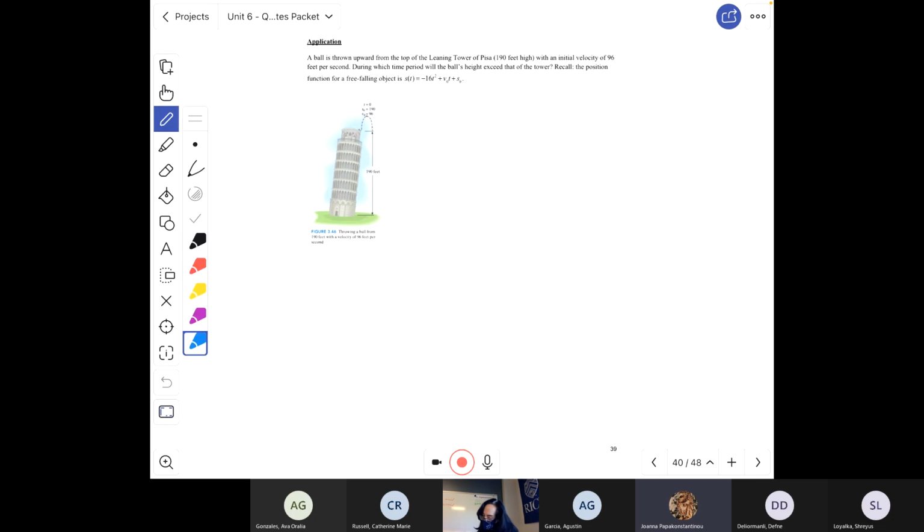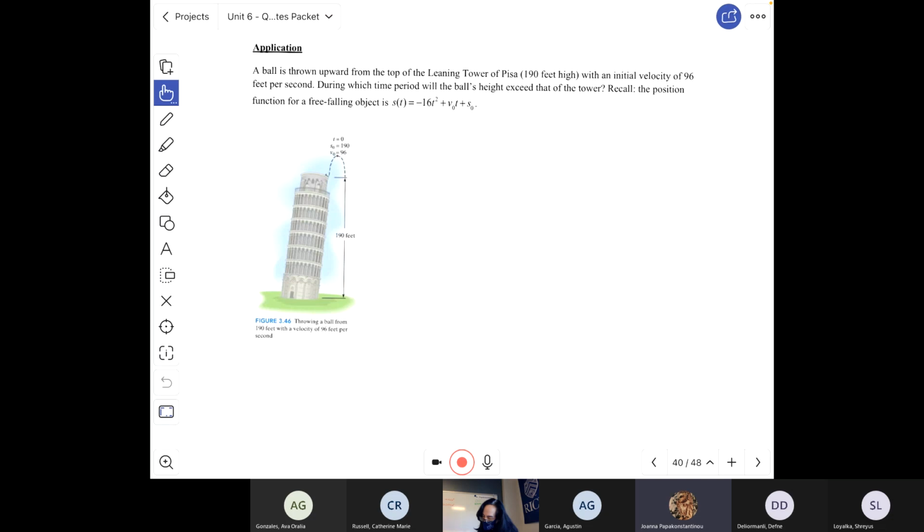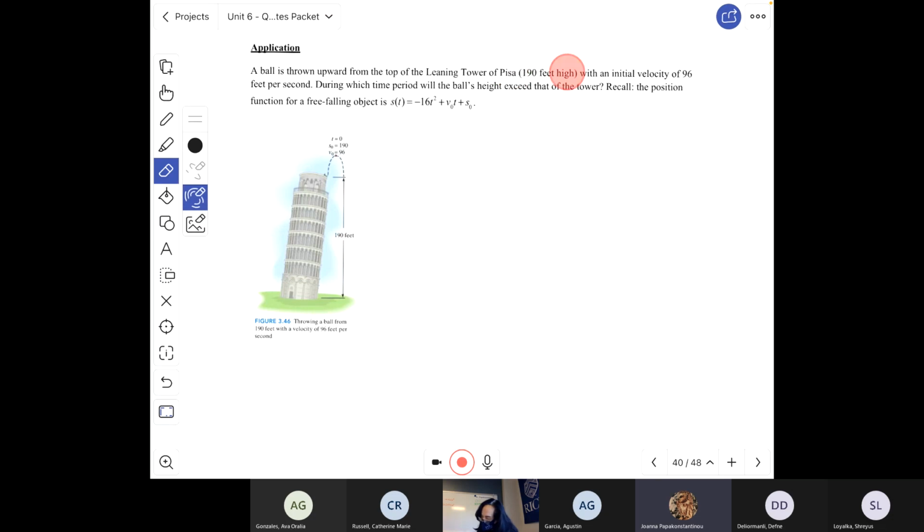Oh, and I know the height. This is, let me enlarge this a little bit bigger. So here I am. Now, if you notice here, it's showing you, well, let's define all the variables first.